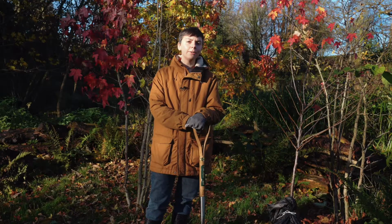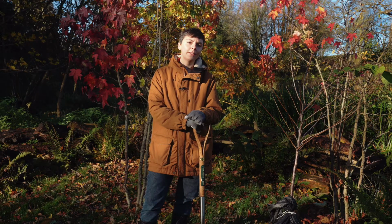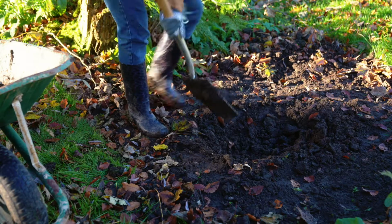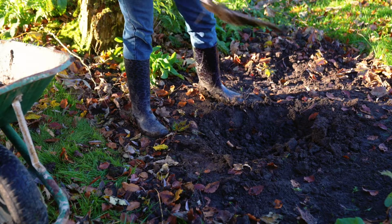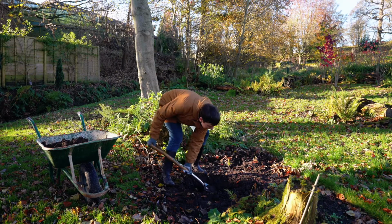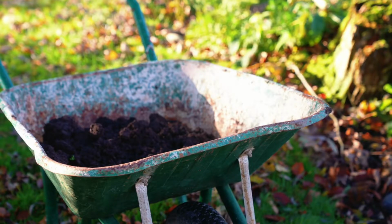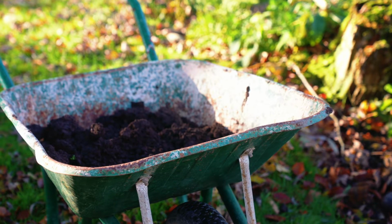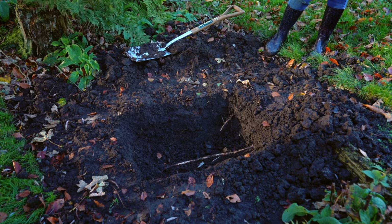For better and longer protection, we recommend removing the bag and temporarily planting your tree into some soft soil. In the planting world, this is what we call heeling in. If you just have one tree or a bundle of small trees, dig a shallow hole in some soft garden soil, ideally a well-draining soil in a shady and sheltered position. If you have several larger trees, it may be easier to dig a long, shallow trench. Either way, the hole should be large enough to easily accommodate the size of all the tree roots.